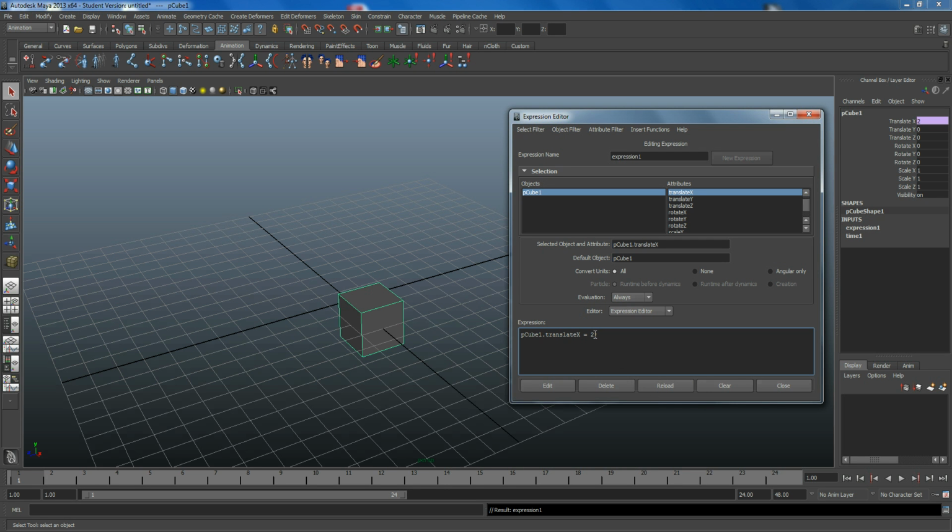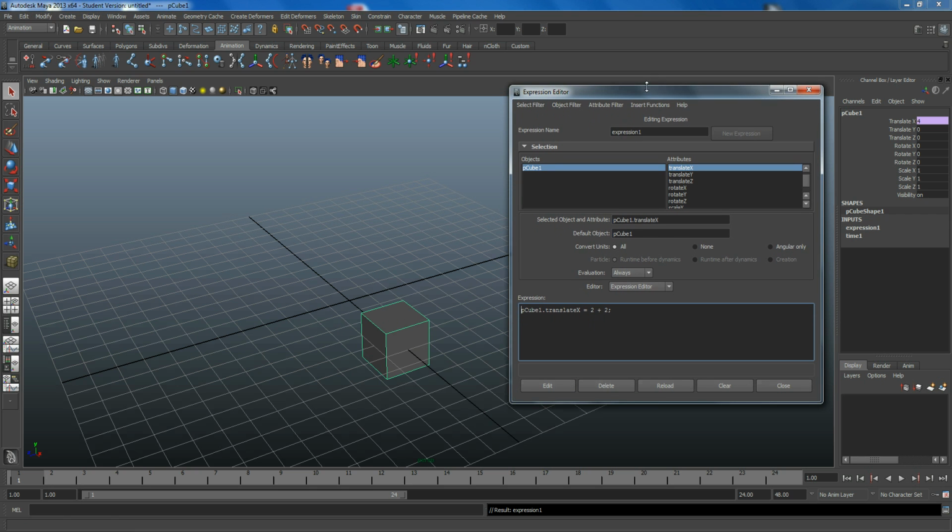And let's say I use 2 plus 2, and it's just going to give me 4. So all of this is again pretty simple. You have your result, which is your pCube1.translateX. This is what our output is going to be. And the input can be a command, or it can be an equation. Most of the time it's going to be an equation.